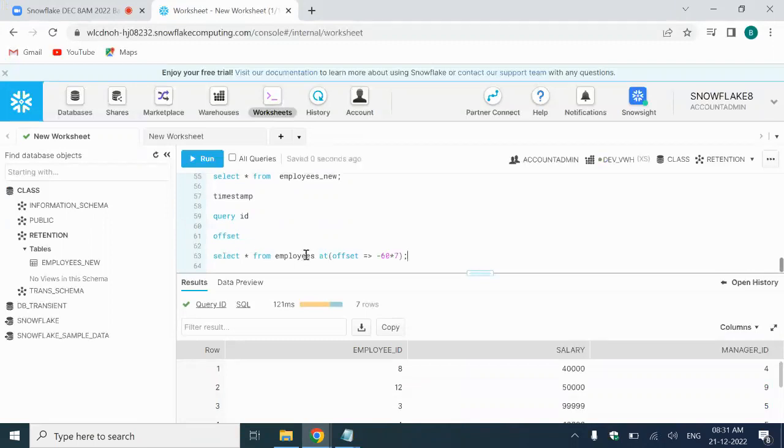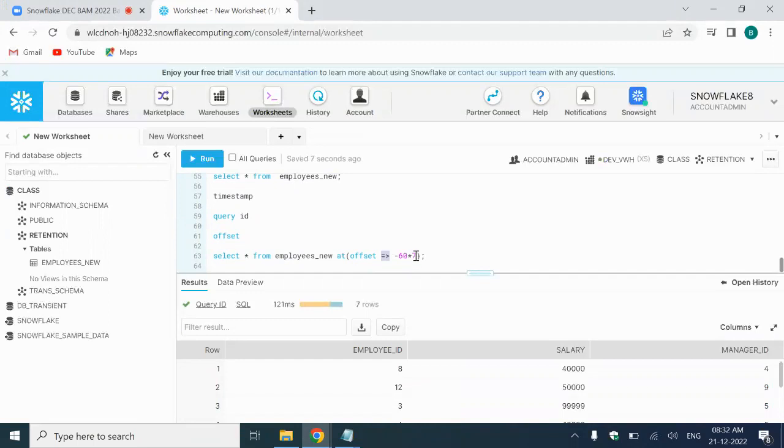Select star from table, right? What is the table name? Employees underscore new. The table name is employees underscore new. At, observe this, offset minus 60 seconds. This is seconds. This is an indication of the time travel.